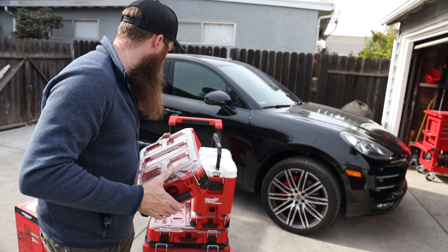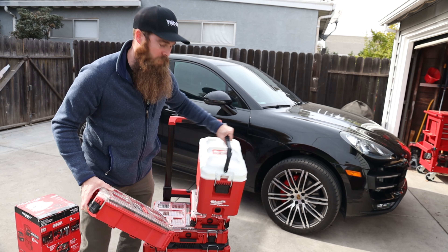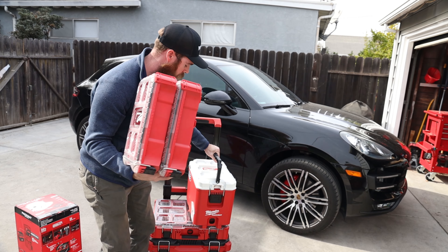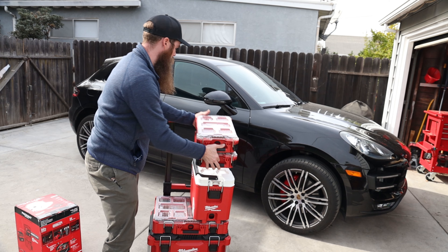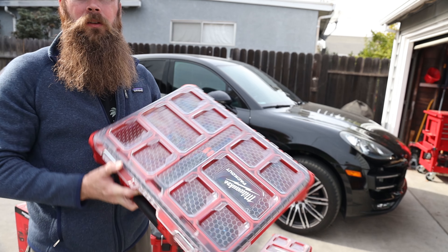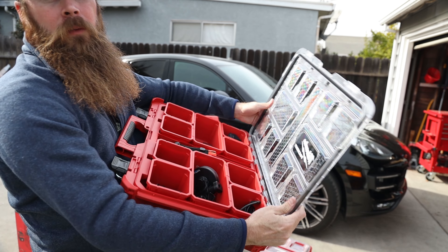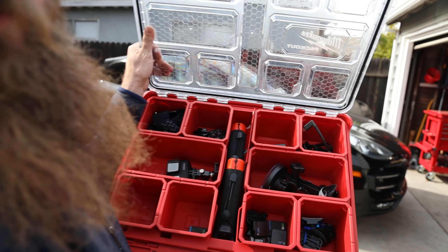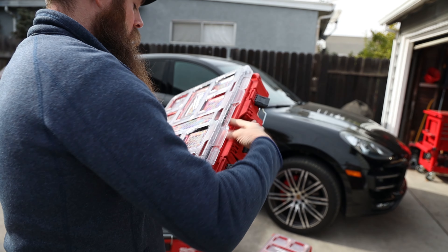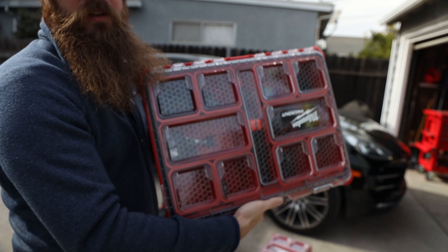I need to kind of put a bunch of stuff in these and get them organized with some different fasteners and things like that, which I've kind of yet to do. I've been working on my other toolboxes first. But you can configure it any way you want. One thing I have kind of configured out is when I go to the racetrack with my M4, I take all my GoPro junk — memory cards, batteries, all my accessories. It worked out really well because before I usually put it in a backpack and this thing can just go in my car very easily.